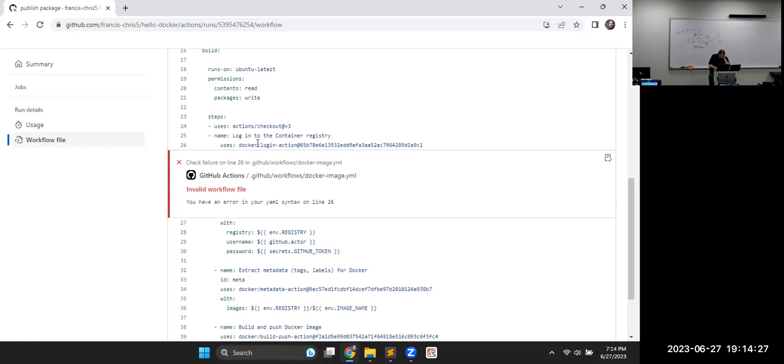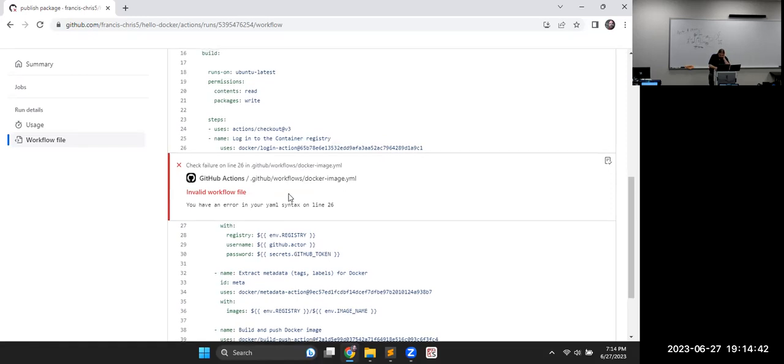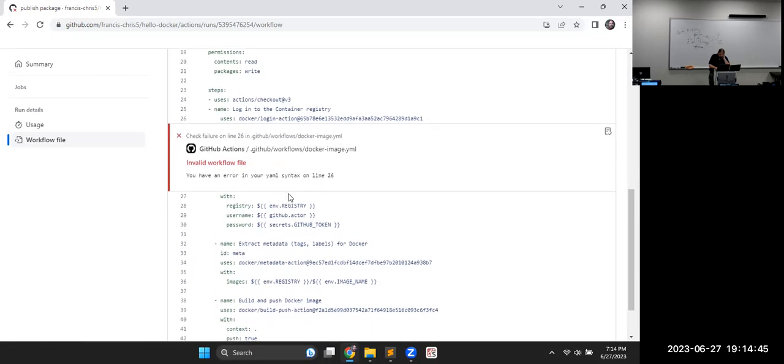Name uses, all that should be good. I have line 22. Maybe the error is somewhere else.